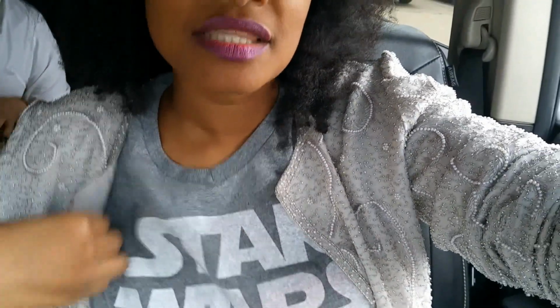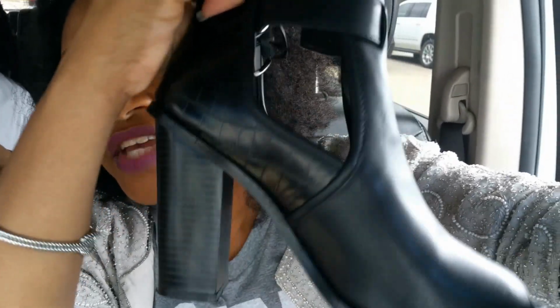And then I just have a DIY Star Wars shirt on. This was actually the top of the shirt that I cut in that faux leggings video. And also I just have on some distressed jeans, and I wore these shoes, which is why my feet are hurting. I purchased these at Call It Spring for $30. So that was my outfit of the day, and we're going to do some shopping, some thrifting here.